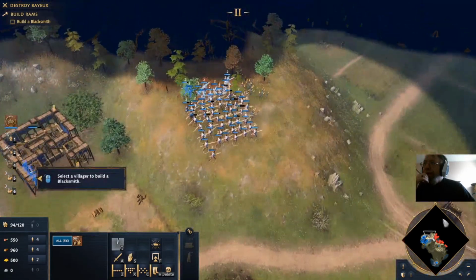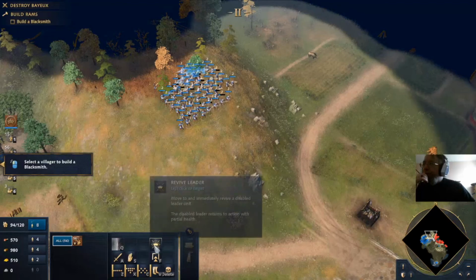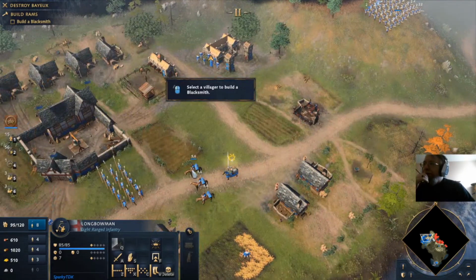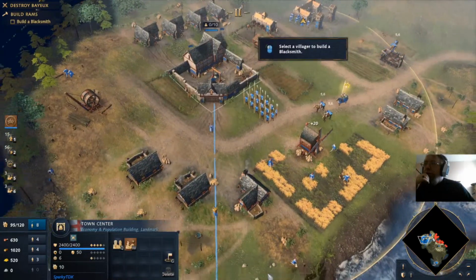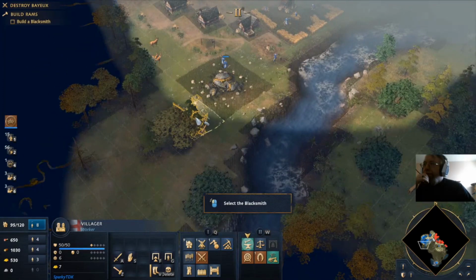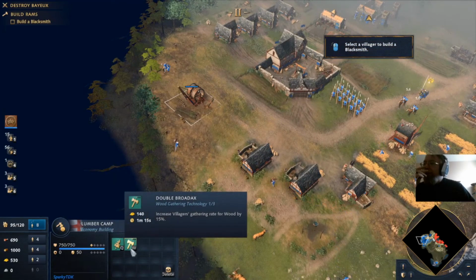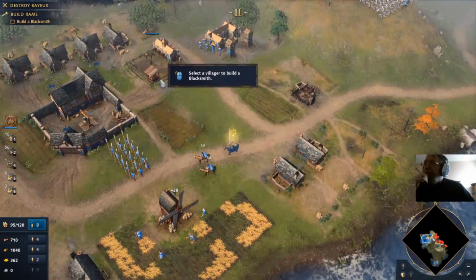Try that again. Go. I assume they're going to come from this direction. Go. Mining camp there. Ooh, chop down trees. I'm not sure what the difference is. That's pretty damn cheap.